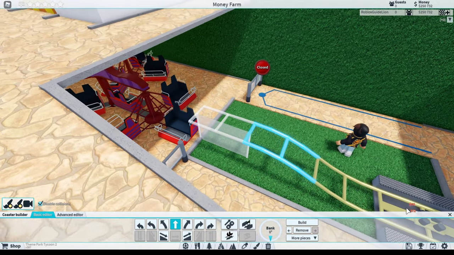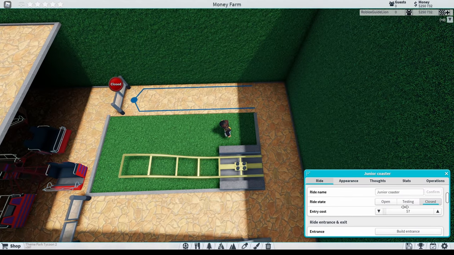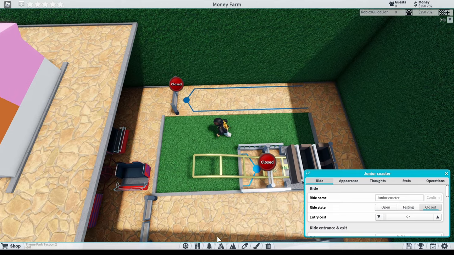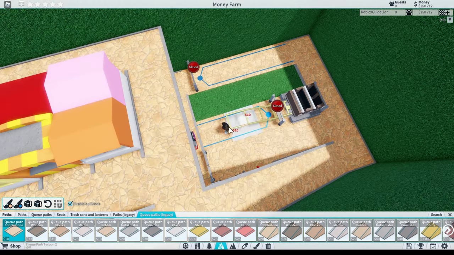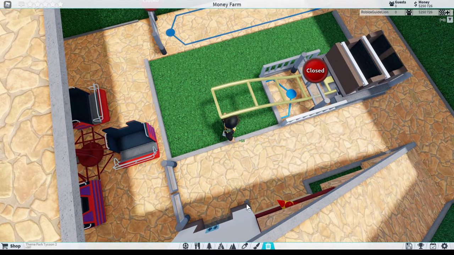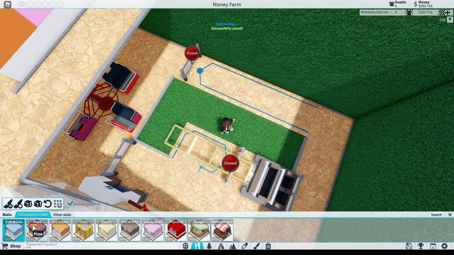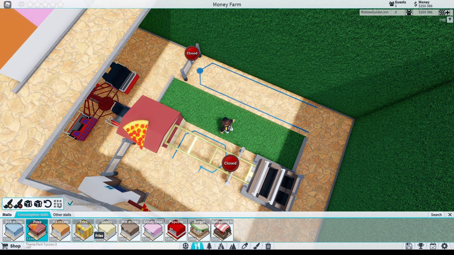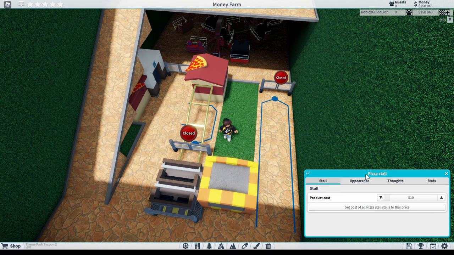Just do up and down, then I'm going to change the train length to one. Put an entrance, exit, then you're going to add a queue right here. And then for this gap in here, you can't really put anything there, so just put stalls in here, fill it up, and then change the price to 7. And then for the bathrooms, you're going to change it to 5.